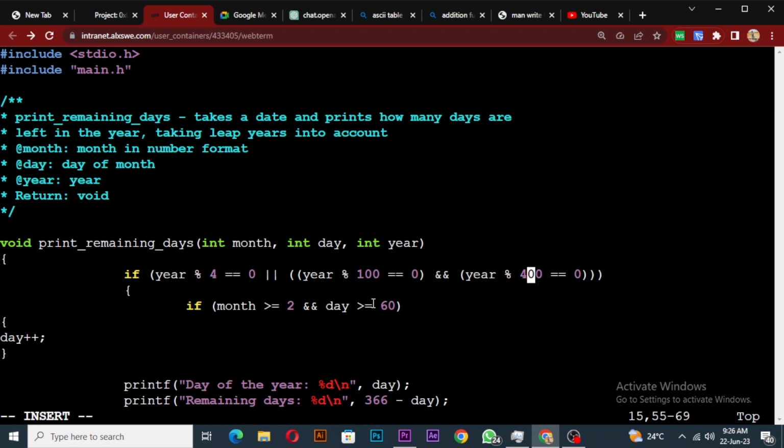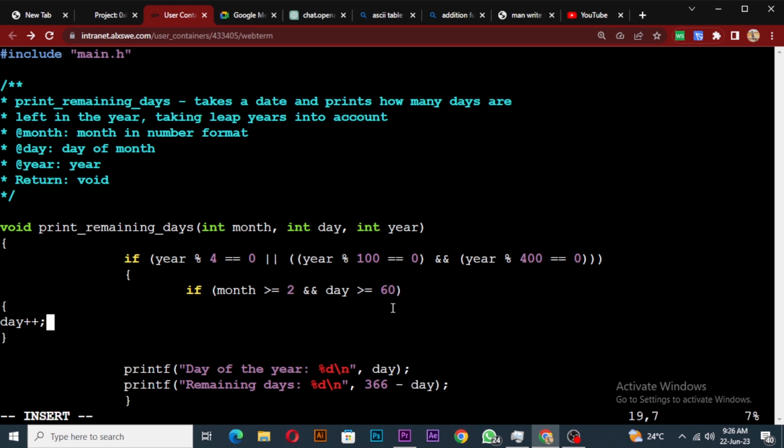Okay, so that's that. So this one goes for the second month, as we know that the second month has to be 60 days. So if month is greater than or equal to second month and the day is 60, because the second month of a leap year is 29, so we'll add one more day, and then it's correct, they've already added the day.